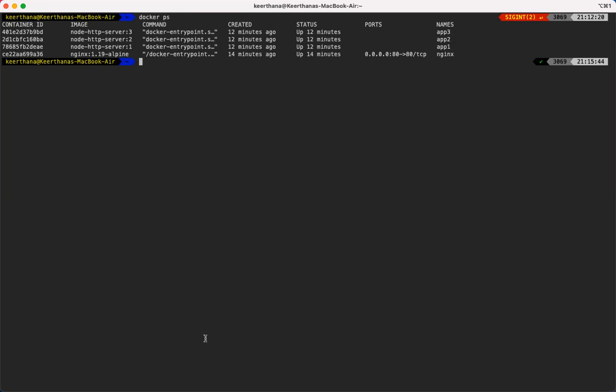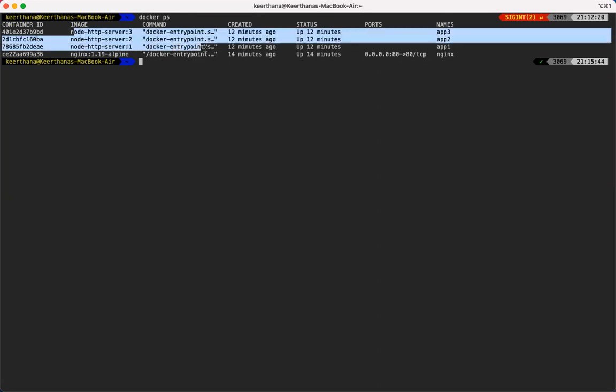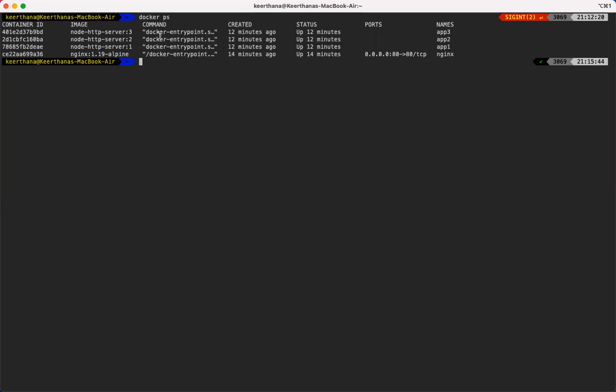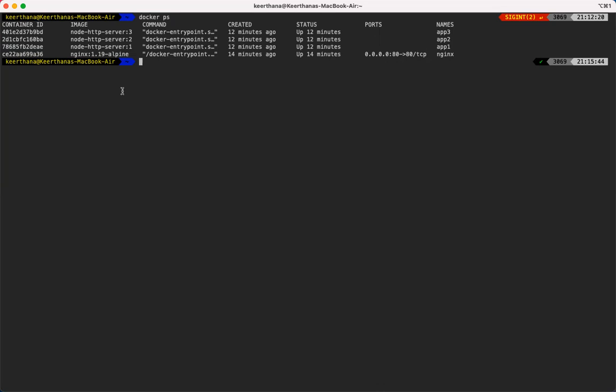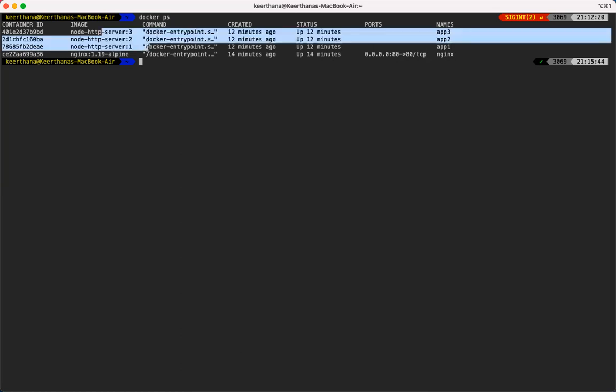For example, assume I'm running this now on my laptop. I'm running 3 containers, and I'm running out of my CPU and memory limit on my laptop. I want to add 3 more containers.